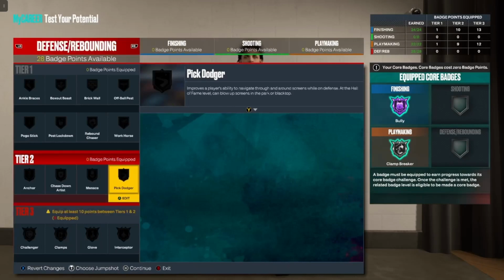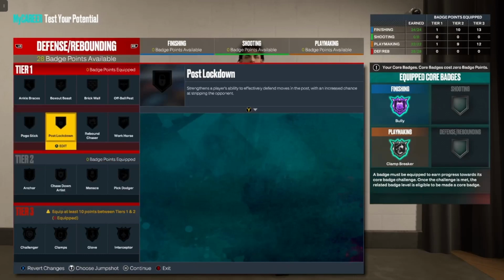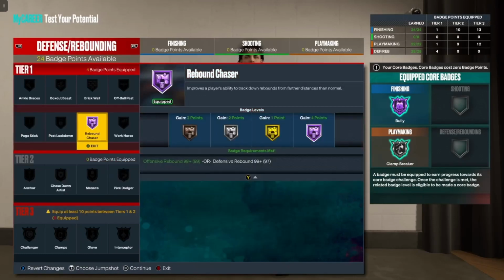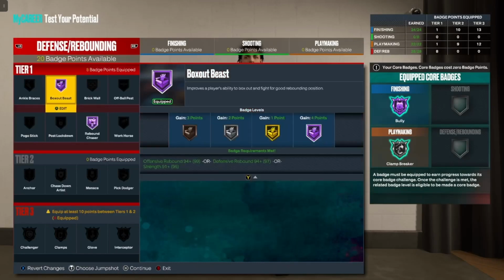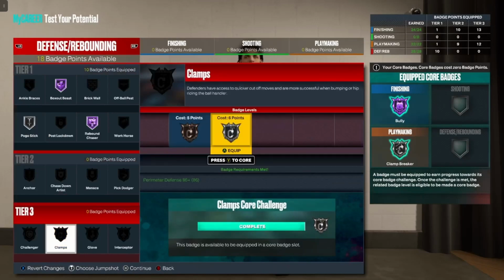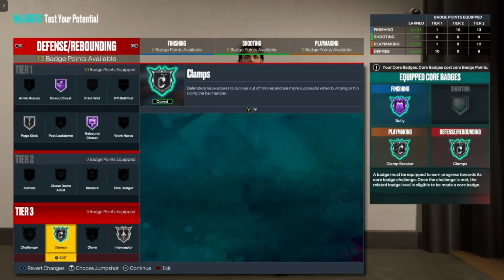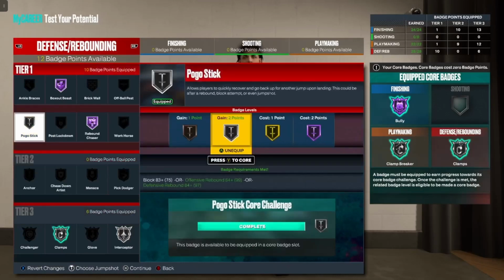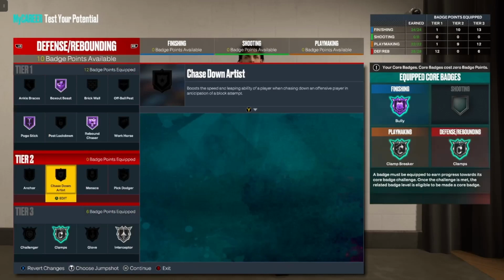Now in terms of defense, you've got a lot of points here. He wasn't known as a defender, but you still got a lot of points with just how the build was laid out. So we can put Rebound Chaser on Hall of Fame, Box Out Beast on Hall of Fame, and I'll just put Pogo Stick on silver just to get our 10. Come down, put Clamps on silver, Interceptor on silver. There's your tier 3 badges that you need. Come back, we'll put Pogo Stick on Hall of Fame. And then from here, you still have 10 left.